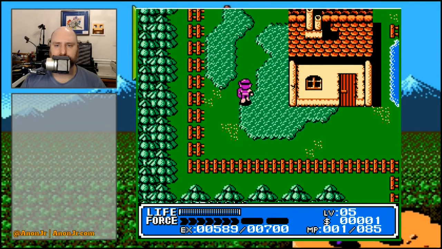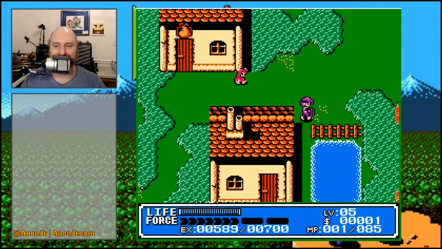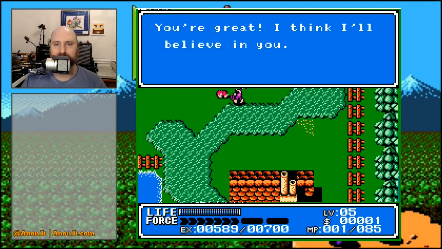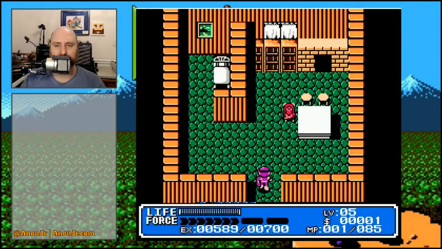Yeah, I know. My magic's too low again. We have reconsidered humans. Have you reconsidered your pricing? You're great. I think I'll believe in you. Aw, thank you for that. Is this like a Tinkerbell where I get a level for you believing in me?